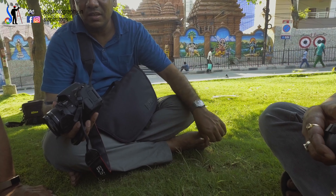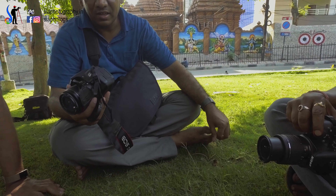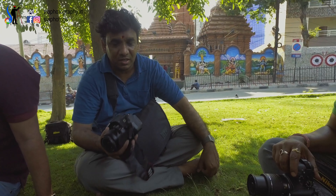Initially when you are trying for the first time, you have to do a little bit of trial and error, but at a later point you will just do one shot and get it right. So just one shot and you will get it right. I also tried to take some architecture photography from the session.